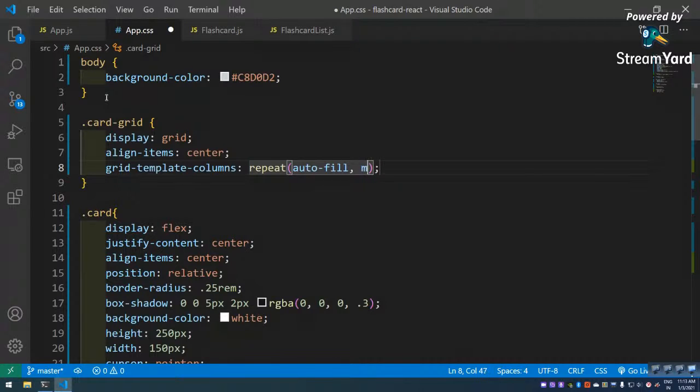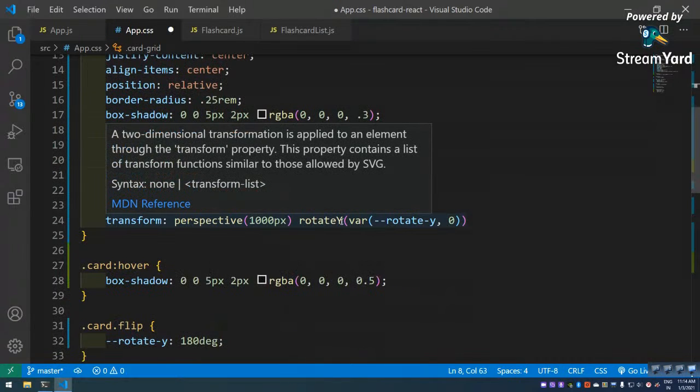Auto-fill, and then minmax, 200 pixel comma 1fr. So it is either 200 pixel or one free fraction. It is like this, and it is okay.